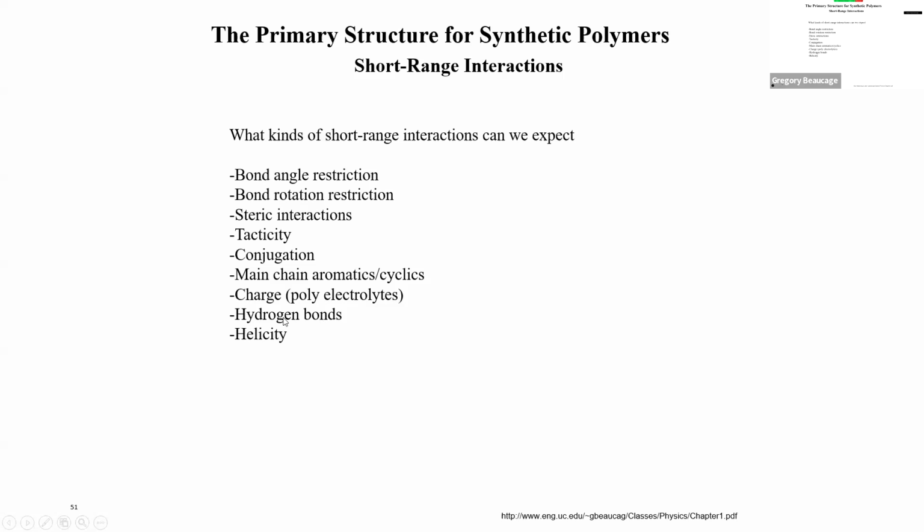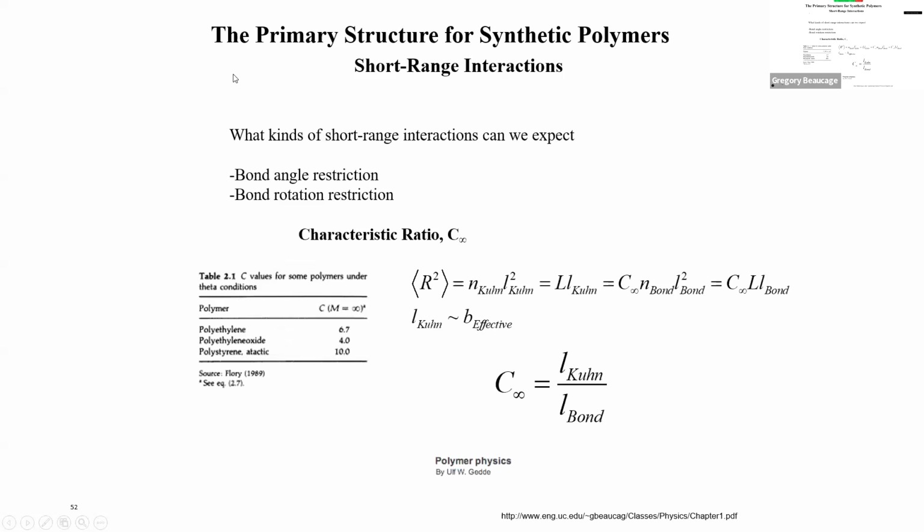And then hydrogen bonding can change things. In proteins, you get hydrogen bonding that shifts the persistence and helicities and so on. There are probably other things, so it's kind of a list. And then I said you can get a measure of the chain stiffness, this characteristic ratio, that also came from Flory. This is all from the 1960s, Flory's first book, the characteristic ratio.